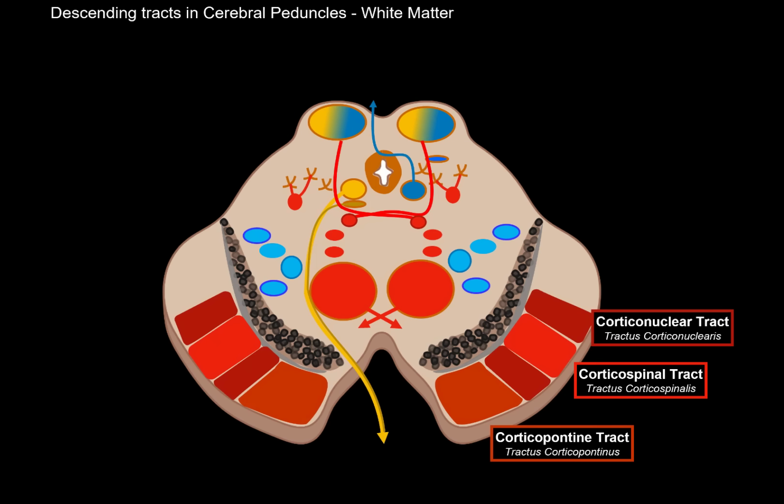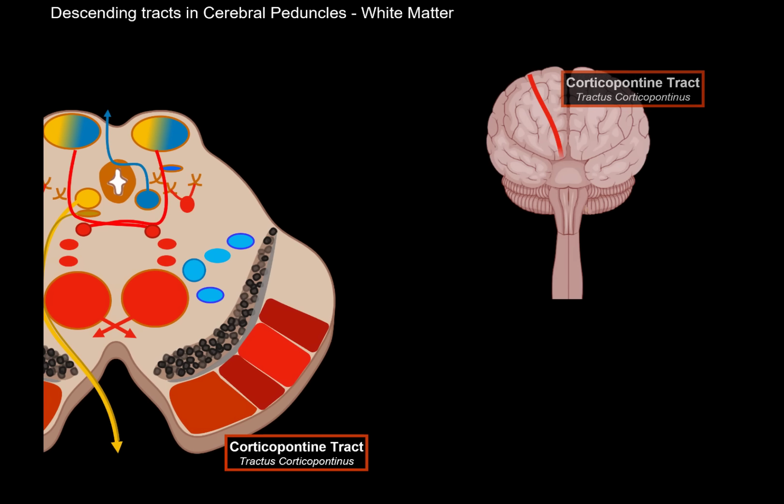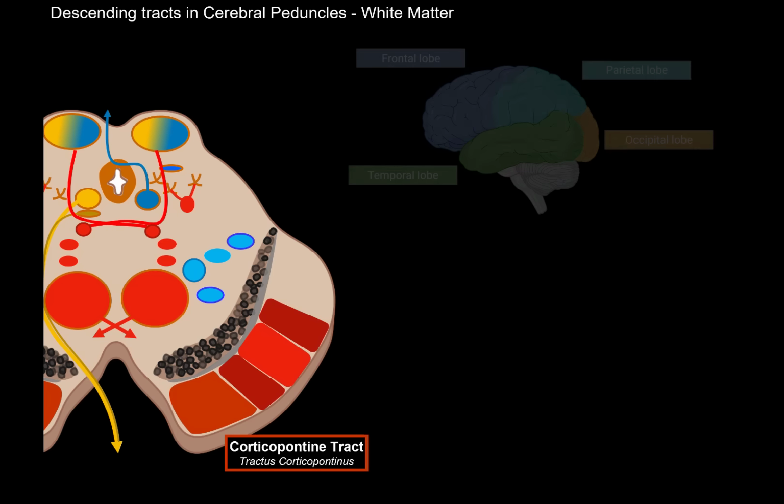Then we have the corticopontine tract, and I mentioned this like 2 other times in this video, but it's important that you know it. Remember, the corticopontine tract descends within the cerebral peduncles to synapse with the pontine nuclei of pons. After that, they go to the cerebellum as the pontocerebellar tract, and then back to the mesencephalon as the cerebellocerebral tract to synapse with the nucleus rubri, from which the rubrospinal tract will descend to the skeletal muscles to support voluntary movements.